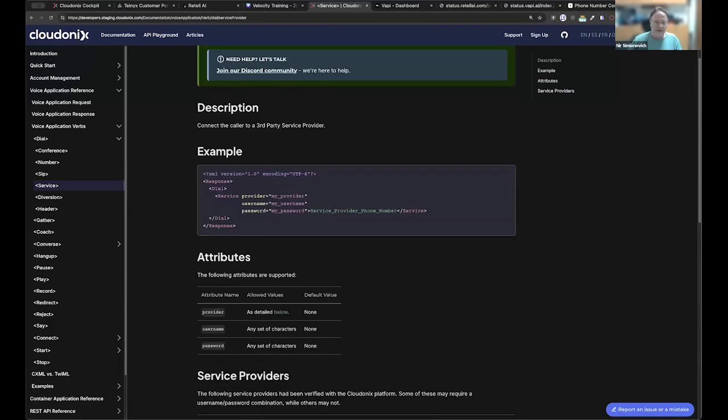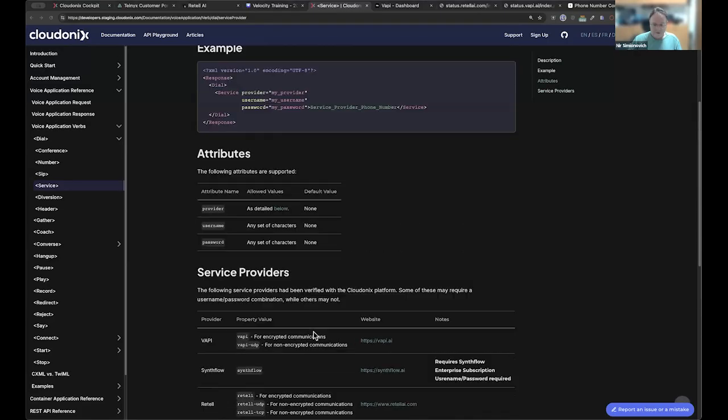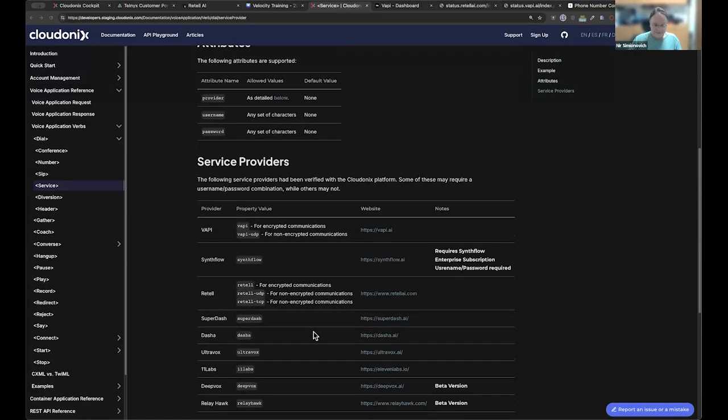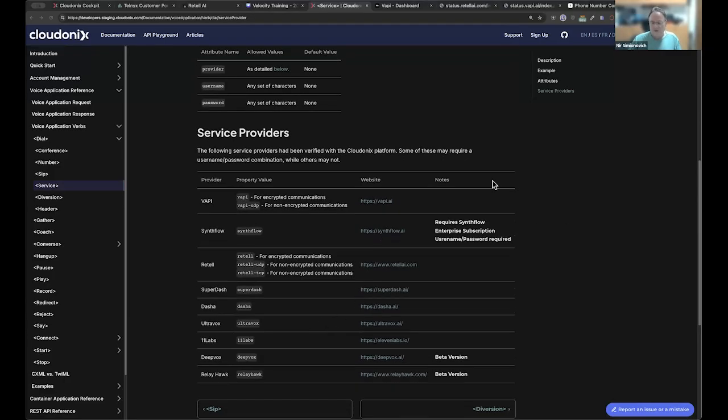By the way, if any of you are building something on LiveKit, we can add your LiveKit service as a built-in service provider in 60 seconds. You just send us your LiveKit SIP URI, and it'll take us exactly 60 seconds to add it in, and we know it works because LiveKit is built into our platform. So that's that.